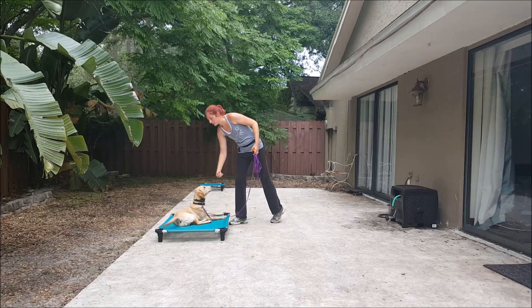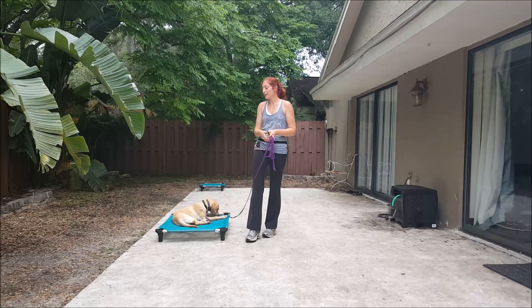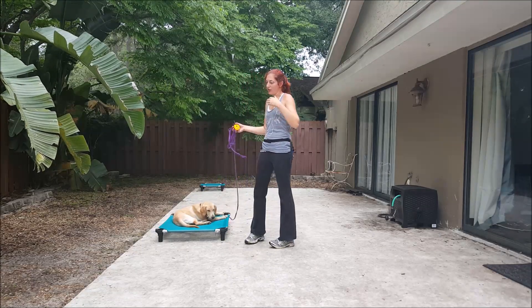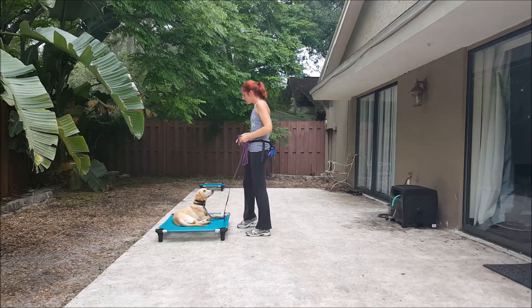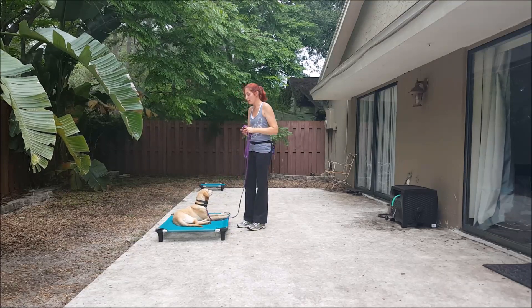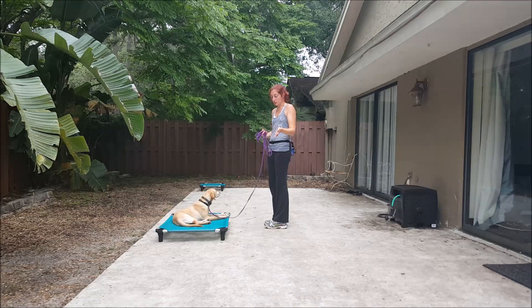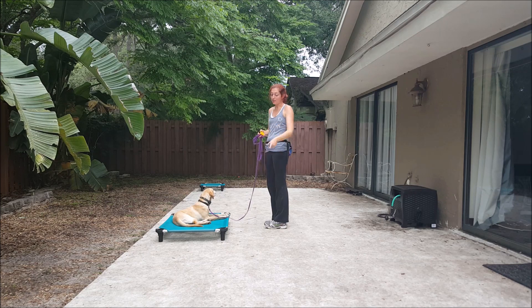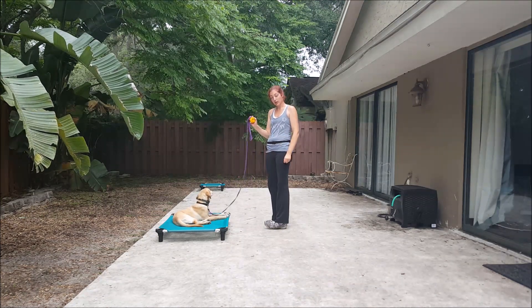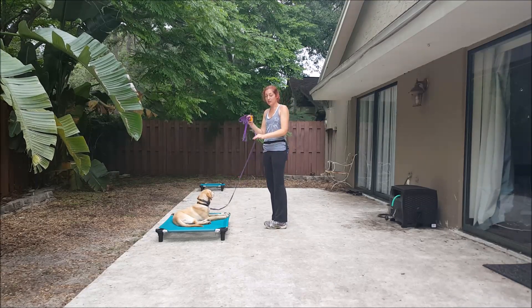We want our dog to understand how to turn this pressure off and on and what it means. We're still in a low distraction environment, so eight is working for us. As we start to add more distractions, our numbers will change — those will be in the next few lessons. But I wanted to touch base on how we do the command: pressure on, pressure off, marking when your dog achieves the command. If they get up like we had there with the down, correct, hold pressure, get back to the command, giving leash guidance if they need it. You definitely need to be doing this on a long line right now.